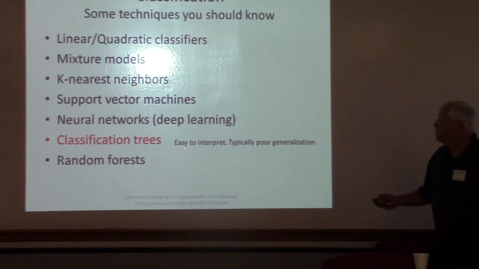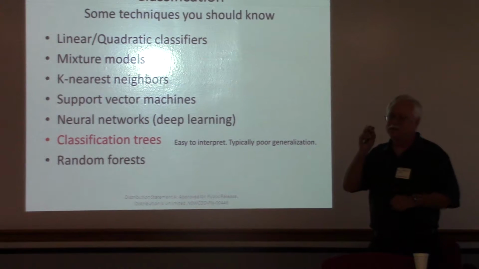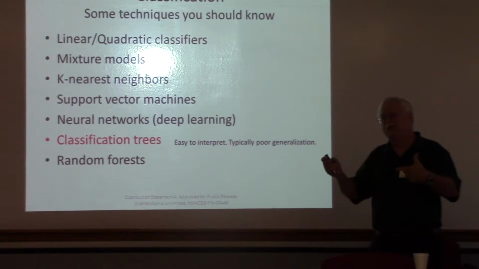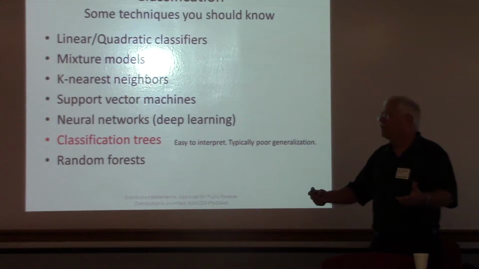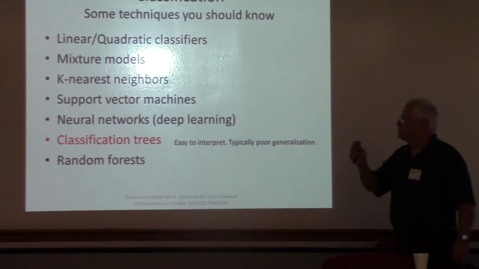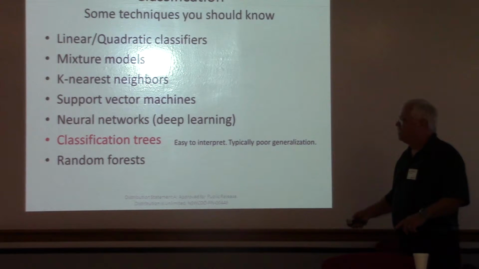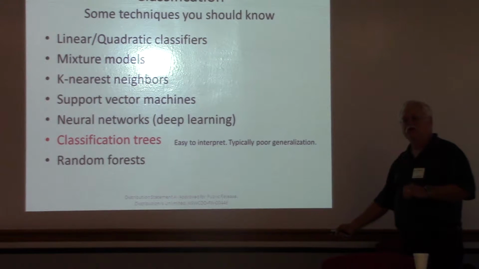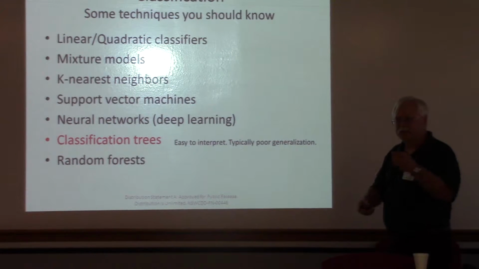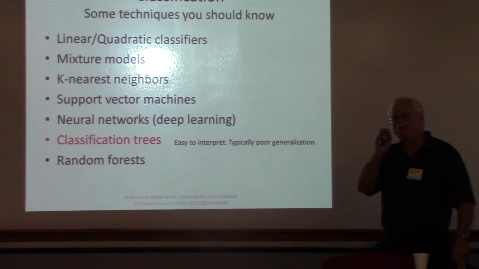Classification trees are easy to interpret. The idea of this is the algorithm will build a tree that says, the top node, if this variable is bigger than this, go to the right, otherwise go to the left. And if you go to the right, if this variable is bigger than that, go to the right, otherwise go to the left, etc. So, if the temperature is greater than 100, go to the right. If they're vomiting, then go to the right, etc. And then down at the bottom, it assigns flu to the class of the person who's sick. So these are easy to interpret. Doctors love these because they can see why the thing made that call.